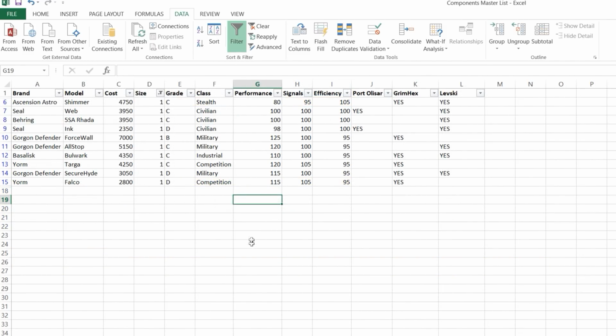So if we jump over to shields, we can see a similar thing. I've already filtered out size 2s, as you can see. And then you start seeing how these things vary. Now, in shields, what I did was sort by signals because I was considering stealth at the time. And you can see the range is really only from 95 to 105, which is a big difference from 80 to 125. But the efficiency overall is going to talk about how much of this.